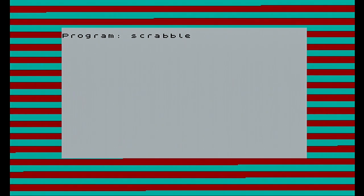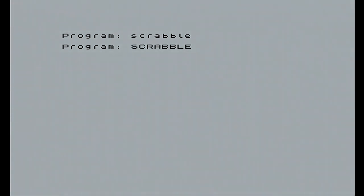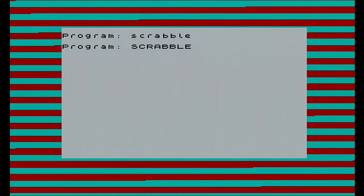Oh, Scrabble. Everybody had Scrabble, didn't they? Everybody has, and I always love the way that it was two Scrabble loaders. There's Scrabble, and then there's SCRABBLE, in case you typed load Scrabble but then typed in capitals in one location, that made no sense whatsoever. Anyway, we've had Jetpack, obviously, and now we're on to Scrabble. We'll see what happens, we'll see if it loads.